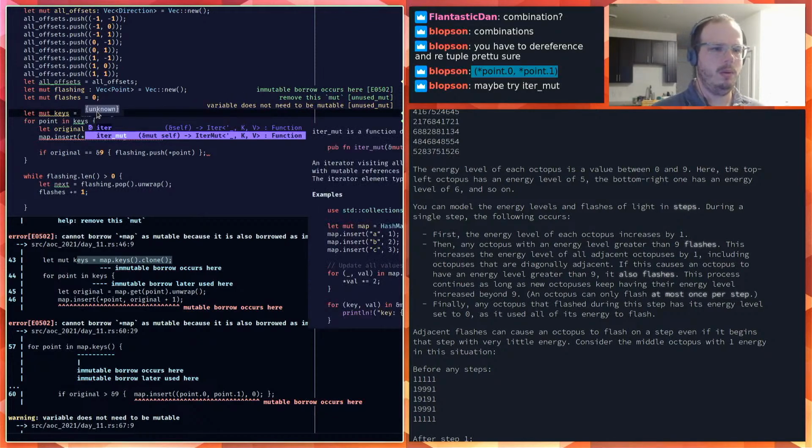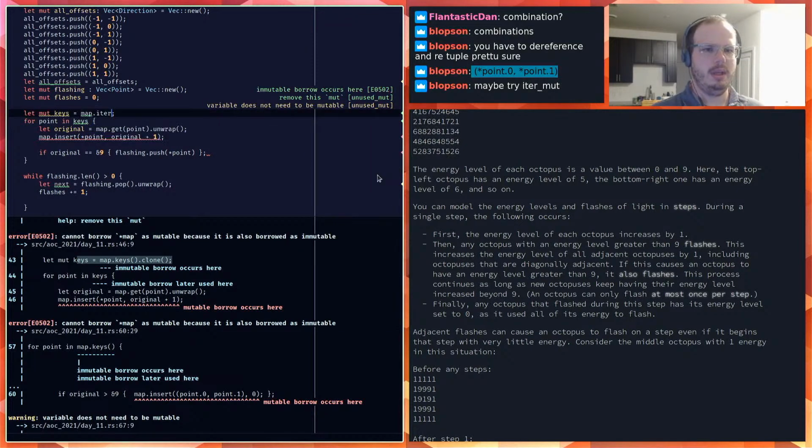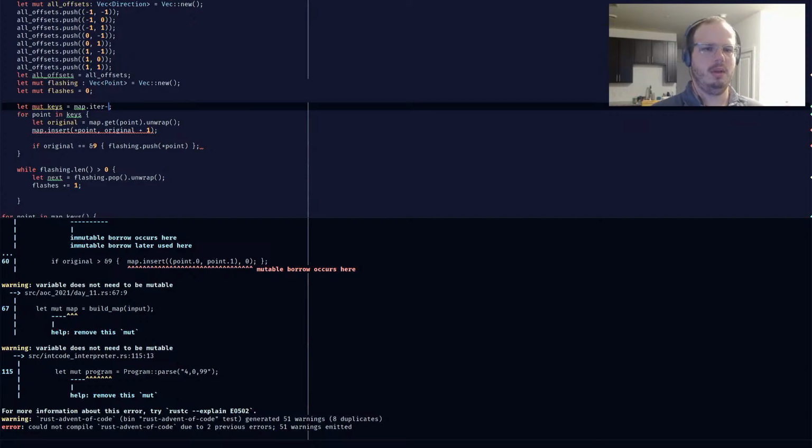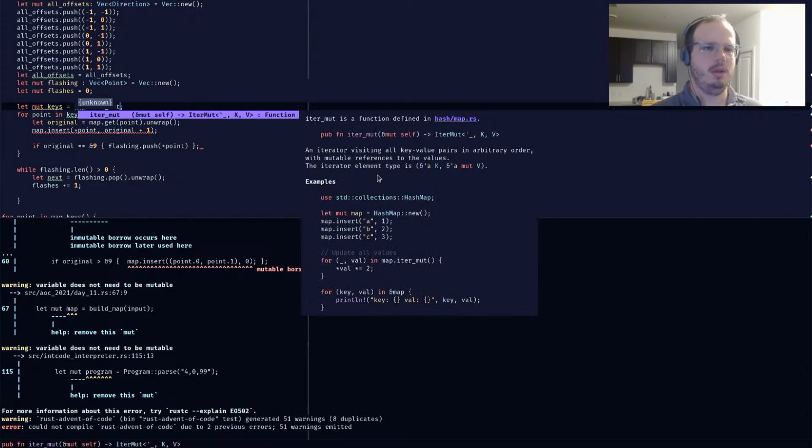So iter_mut. Oh, why are you over here? Not helpful. An iterator visiting all key value pairs in an arbitrary order with mutable references to the values.